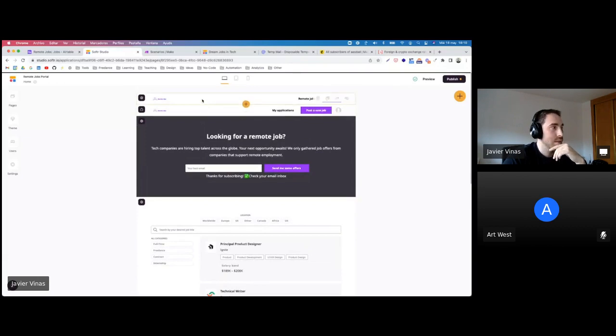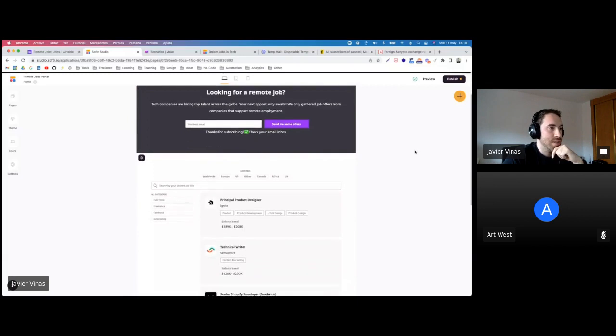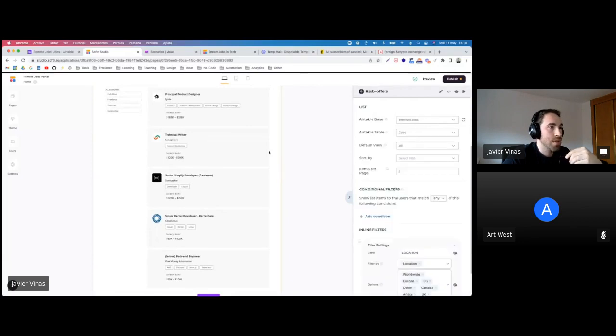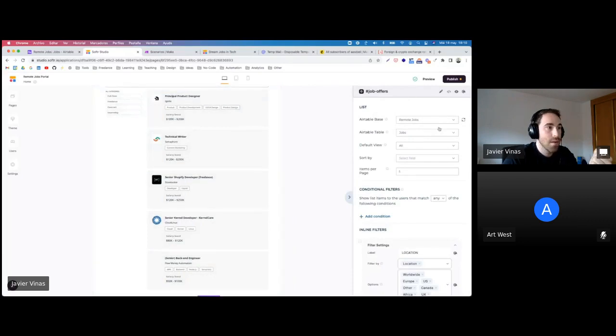Actually, that's done on purpose. I will get into that later on, where we'll see Softr in much more detail. But the section that I wanted to highlight just for this explanation is this part. It is the one that is connected to the Airtable. So this is the dynamic list that is being stored in our Airtable, and Softr is actually pulling that information from us and visualizing it in here.